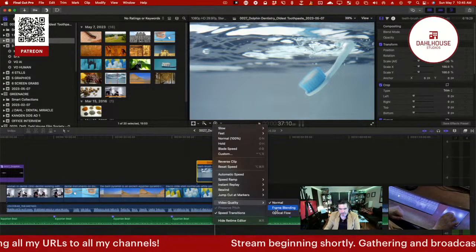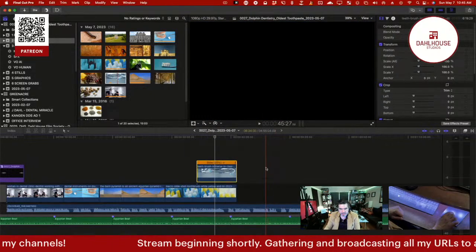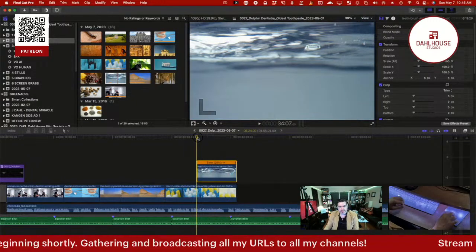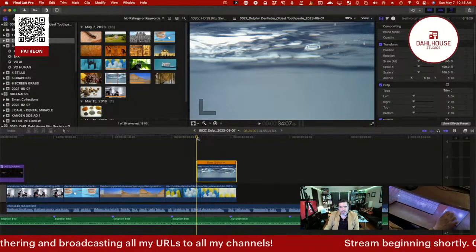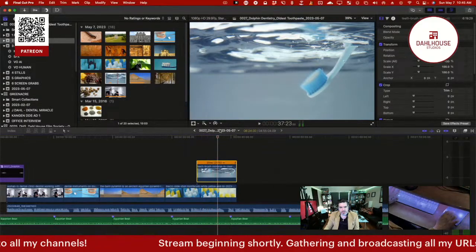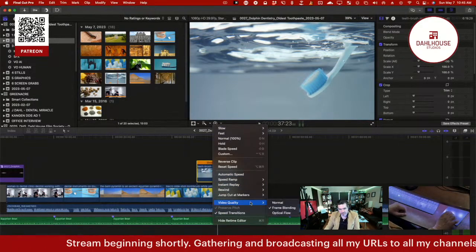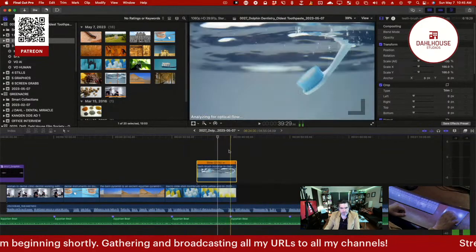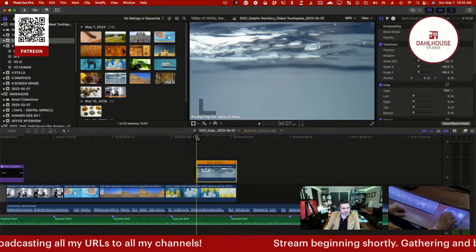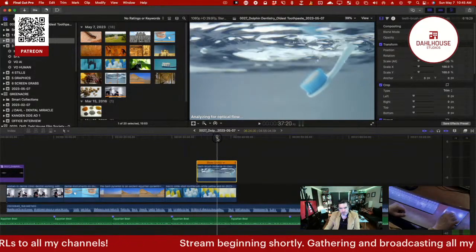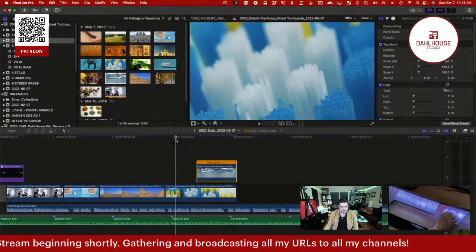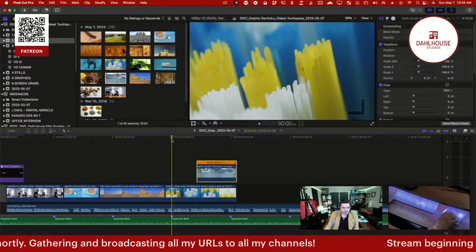We've got two ways of making this look better. So you can do frame blending, which is kind of faster. It just takes the positional data between the frames and blurs it. So it's kind of a look. Then there's a much more complicated one called optical flow. It'll take a while for it to analyze that, but once it's done, the slow-mo will be much smoother. It puts in new frames. So we'll see how that looks in a sec when it's done.